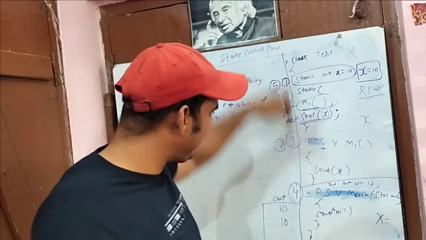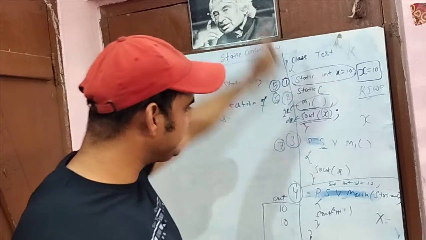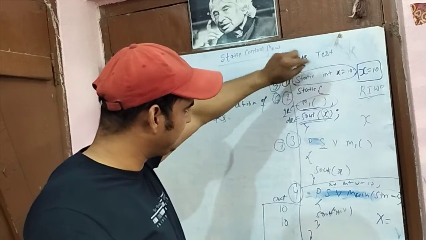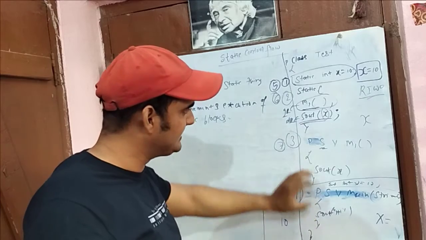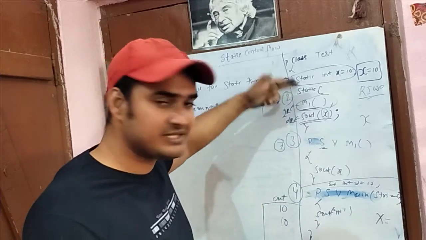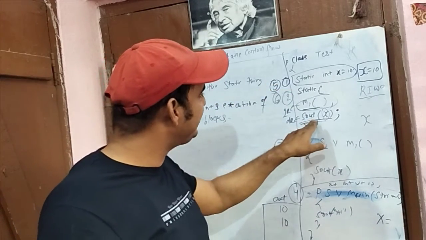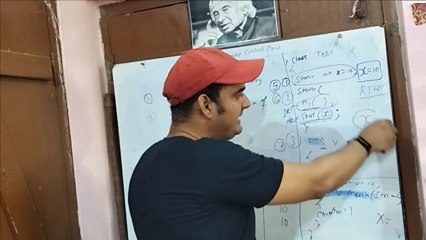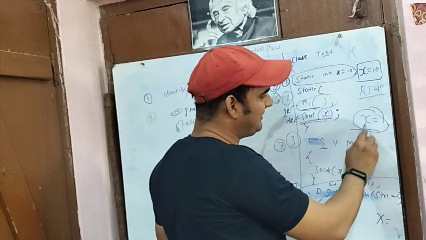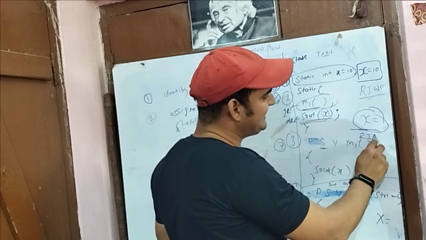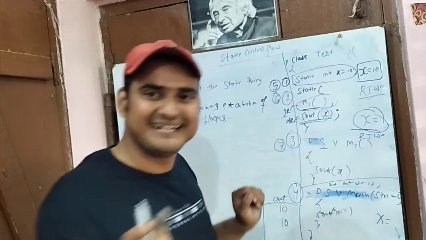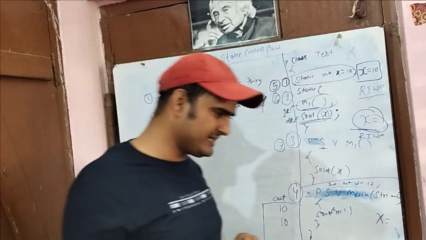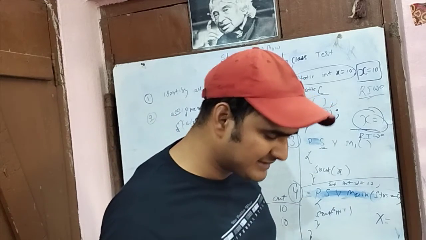So in the first step, at the time of reading all the static variables, it comes to know that X is a static variable, and this is a static block, and these are the methods. In the second iteration, when it comes to execute the static block, it will say, hey, I have to print X, but I have not given any value to X. So the compiler will say, hey programmer, this variable is in read indirectly write only state. So how can you read this value? It will throw a kind of compile time error.